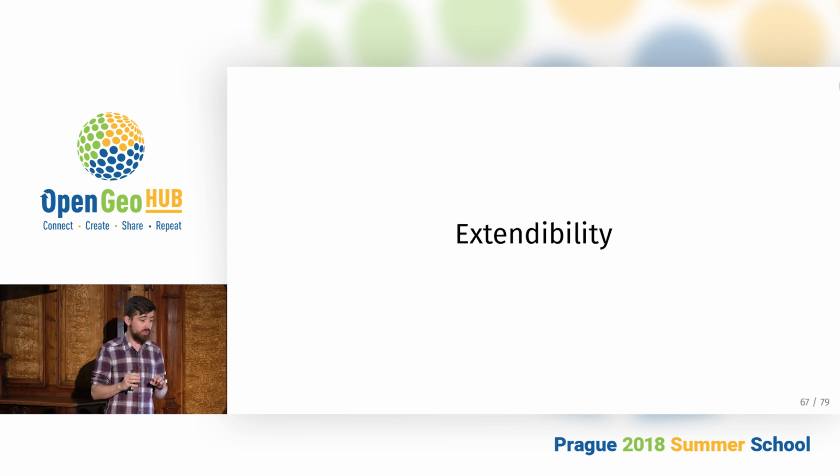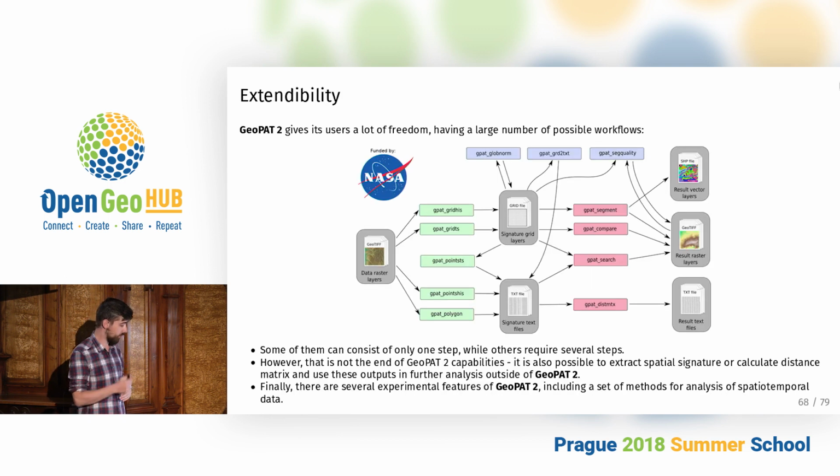Okay, so those are the base functions of GeoPAT 2. However, we really enjoy thinking about stuff and how we can extend our ideas even further. So GeoPAT 2 is not only that. GeoPAT 2 is not very complex software because it's only 12 simple modules, but all of those modules are interconnected. You've probably seen this module, GeoPAT Grid His, in every example. This module is a base for search, clustering, change detection, segmentation, and so on. So you can mix those modules to get the results you want, to get the answer to your questions.